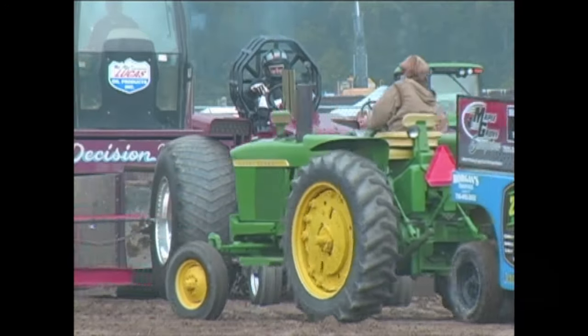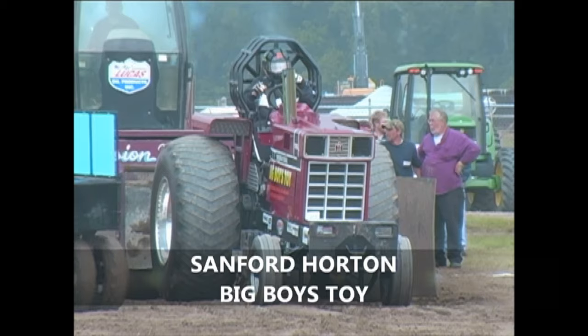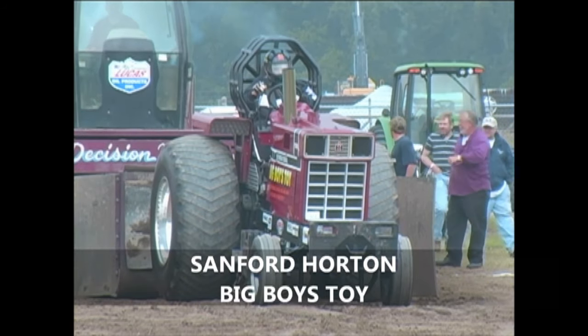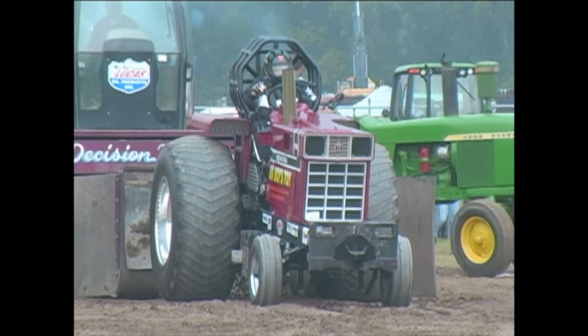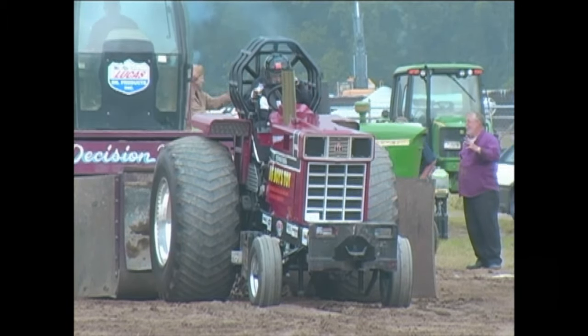With the Big Boys Toy out of Sprakers. Now Sprakers is just outside of the Albany area. So a little bit of toning in here this afternoon for Mr. Horton. All right, the distance he's got to beat is 287 and 11. 287 and 11.